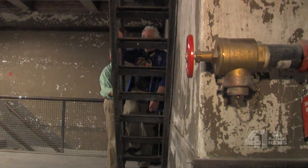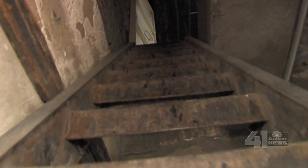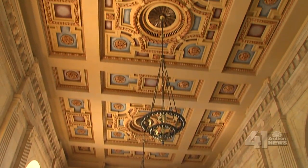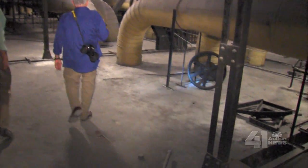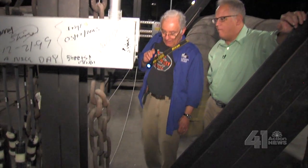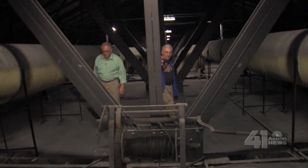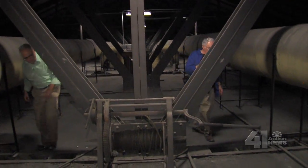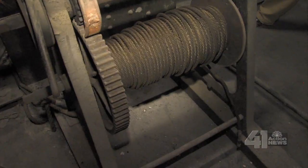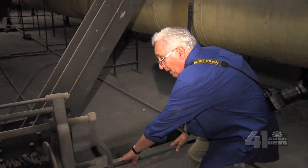Here we are on the last leg of our journey. This is almost like a ship's ladder — it's really steep — but it gets us to the attic and eventually to the roof, 100 feet above the grand hall. In the attic, heating, air conditioning, and ventilation keep the station alive. 3,500-pound chains hold the chandeliers in place. Here we have one of the original hand cranks that were used to raise and lower the chandeliers.